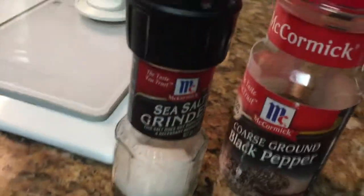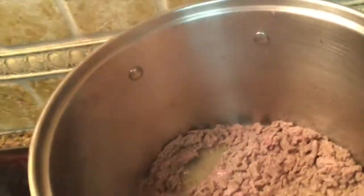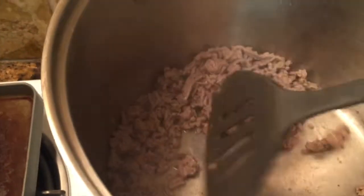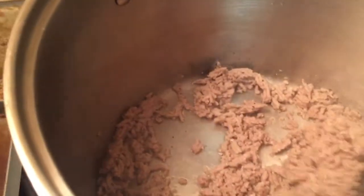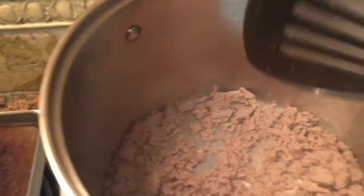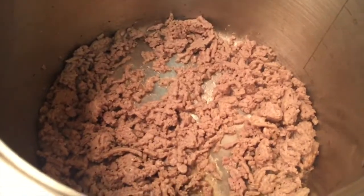Okay, I'm going to add just a little bit of salt and a little bit of pepper to the meat. Okay, and of course, you can put this in a separate pan, but I just hate dirtying too many dishes. So I put it in the same pot that I'm going to make the chili in. I used to do it in a separate frying pan, but I just found it was easier to do it in the same pan with less dishes.